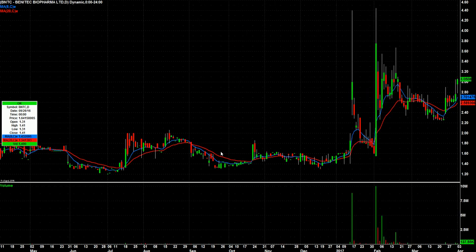BNTC. Now this one's a little obscure, but it's a former high flyer, a former low float squeezer. Back here it went from a low of 235 to 440 in one day. Look at the range this day, 155 to 444. All that tells me is this thing can squeeze. It gets these crazy moves. Then it's just done nothing lately. Had this little pop flag and then closed at its highs. And if you look to the left, there's not a lot in the way. And then I think they came out with news right at the close.